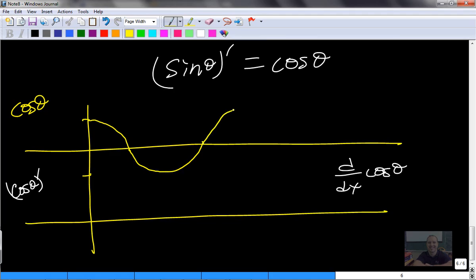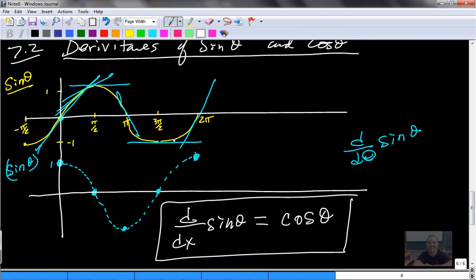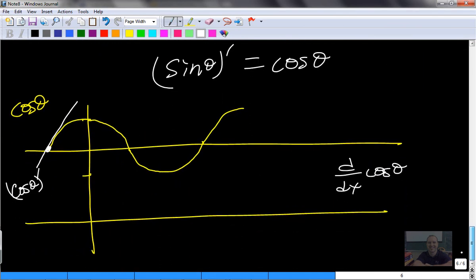You guys are pretty bright, so you can tell right away that the cos graph is really identical to the sine graph, just shifted. That's what you learned in pre-calc. So a tangent line right here is going to be the exact same as it was for the sine graph up here. What value was that? Well, that was 1. So if this is y equals 1, we have a point there.